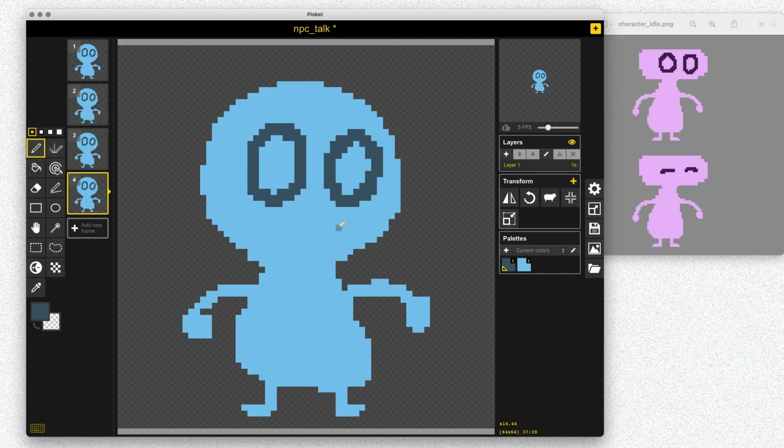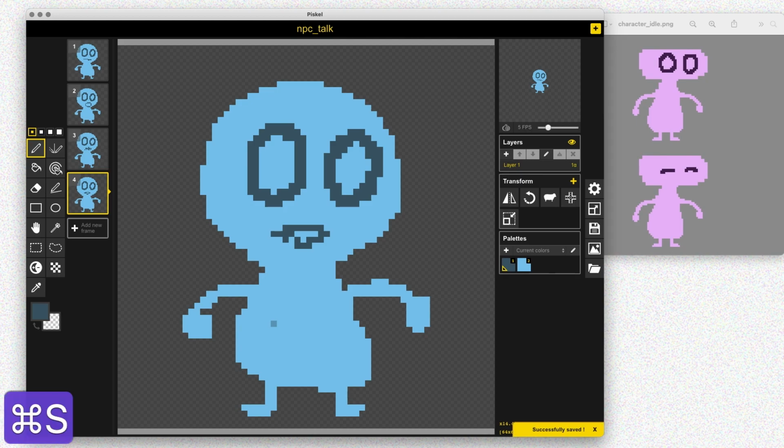So I'll draw a few different versions of the mouth so I can animate it like the NPC is talking. So we'll start with just a basic mouth and maybe an open mouth and maybe a crazy mouth and then maybe another mouth. And this is actually just going to be kind of going on in the background of our main dialogue, but we're going to use this in a second to make our actual dialogue.